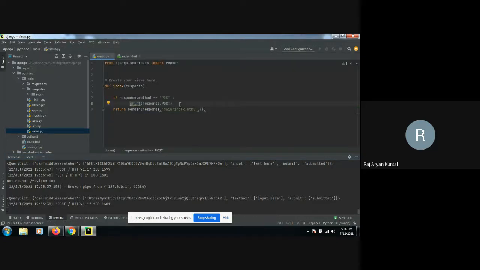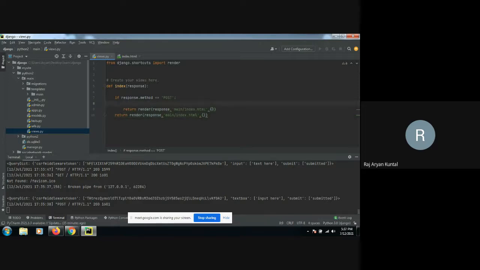Now let's say I want to do something with this. Alright, so if we get post, I want to return a render here for now. So I'll get index, and this is all the same. Now I want to pass the information that I got, so that I do not have to do the same thing again and again.